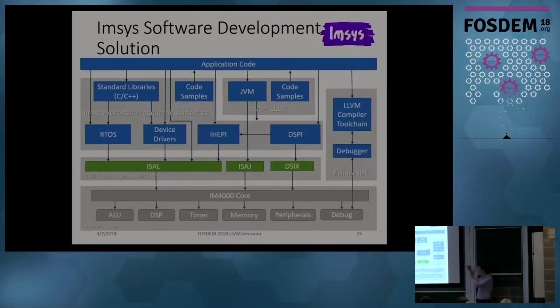So this is a bit more detailed overview of what we support. What is interesting is these green things. So we have the Java support, we have ISL, and we plan to have a special part of the instruction set support, DSIX. This is domain-specific instruction extensions. So as I said, microcoding provides us flexibility and reconfigurability also, and we plan to generate microcode from hotspots of application code also.